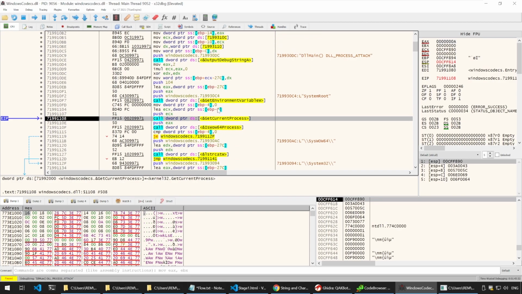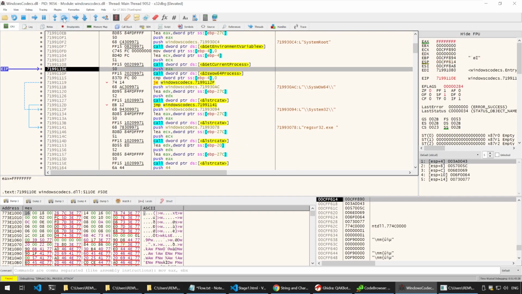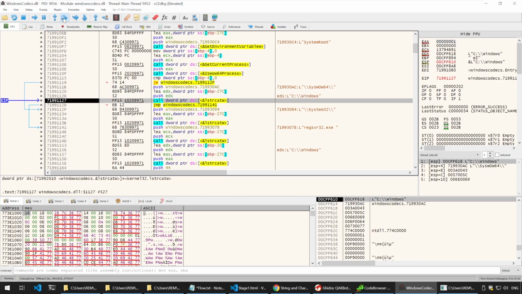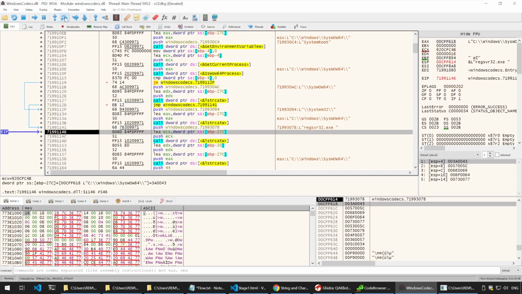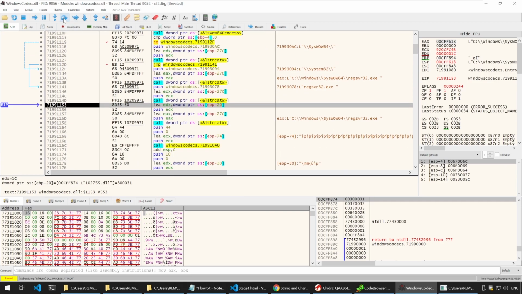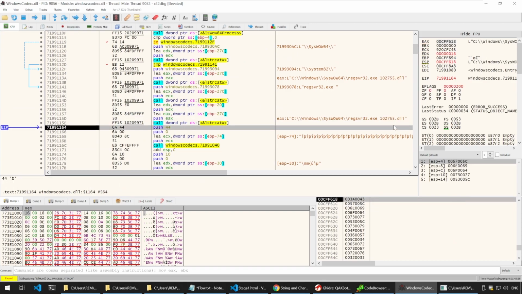And if we start going down, we see get process, and then over here is where we will see the full process path being created. c:\windows syswow64, and then we'll have the path of regsvr32, and after that we should have the name of the DLL being appended to it.